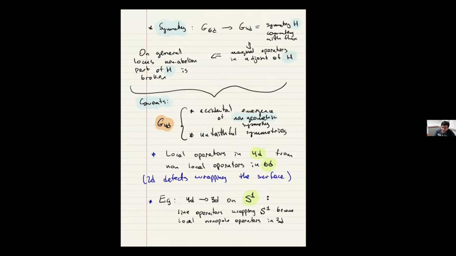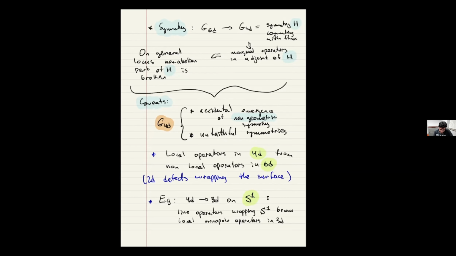Of course, for a given compactification, there can be some other operators that your 6D theory has, which will give you relevant operators in 4 dimensions. Relevant operators, for example, are operators with low R charge. Intuitively, you should start from operators with low charges in 6 dimensions to produce low charges in 4 dimensions. So in general, the stress energy tensor and the conserved current will be the only such operators. But for specific cases, other operators can contribute.